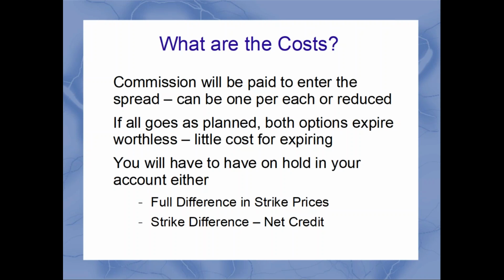But again, the cost underlying to Ronald's question is you'll have to have on hold in your account either the full difference in the strike prices to cover the margin requirement of a credit spread, or your broker might just charge you the difference in the strike prices minus the net credit. That's what I'm going to focus on today as far as the risk-reward analysis for our spreads.